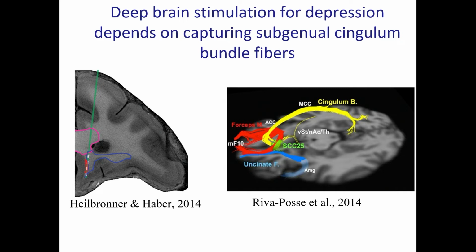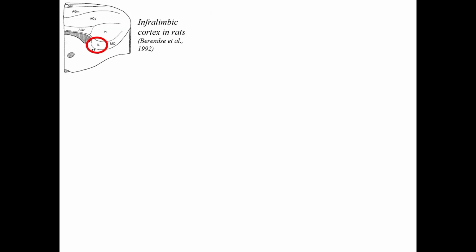But when you go in and you stimulate at the confluence of these three different sets of wires, these three different sets of axons, so this is in my monkey study and this was in a similar human study, you actually seem to be able to alleviate the depression. And they're able to see it even within the operating room. As soon as they turn the stimulator on, people describe that it's like there's a weight that has been lifted from their shoulders.